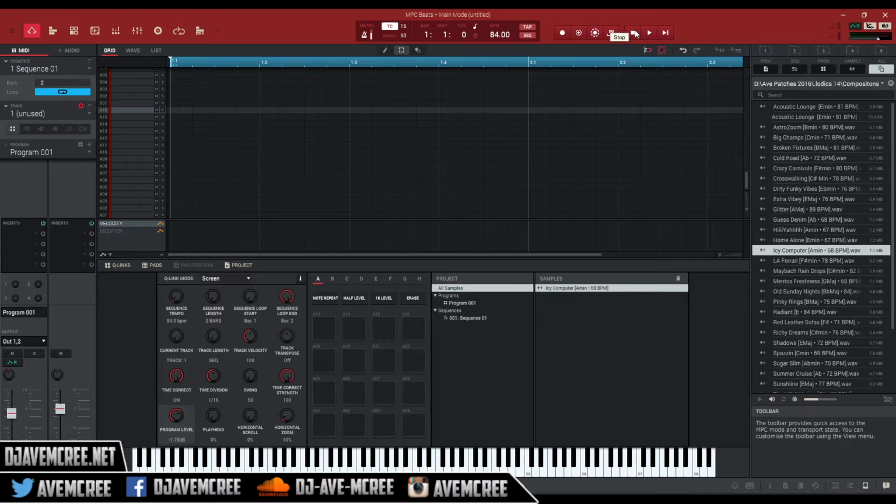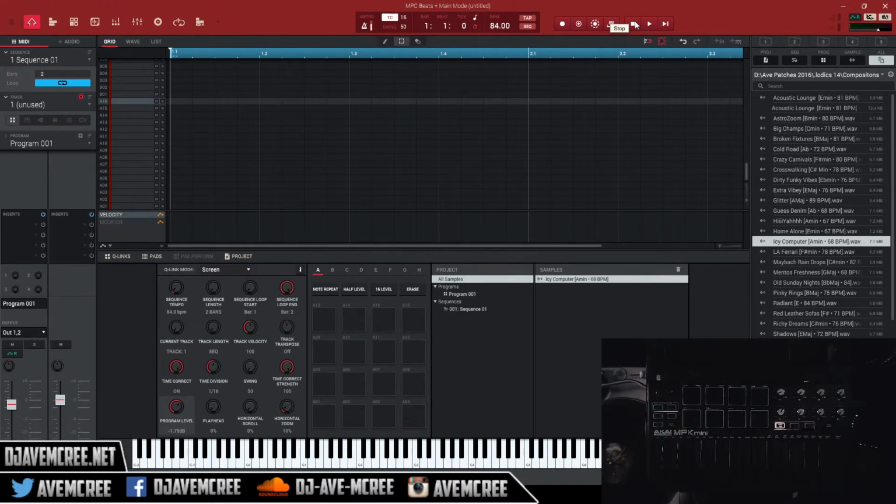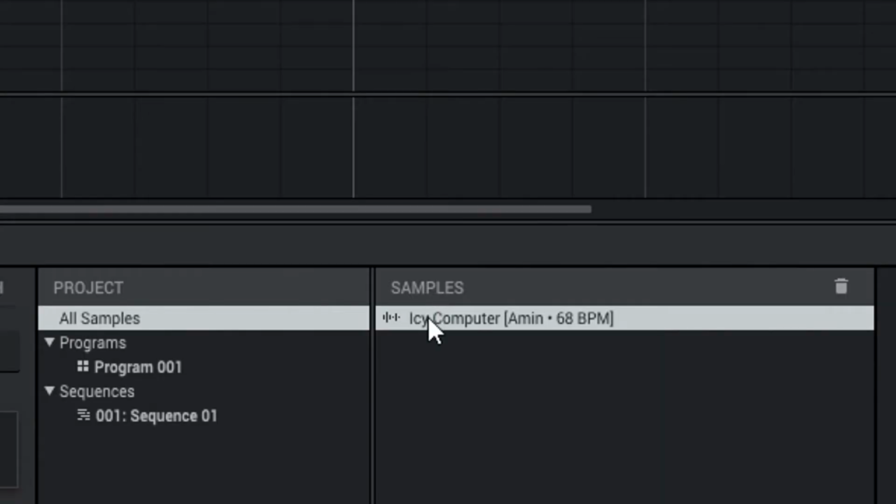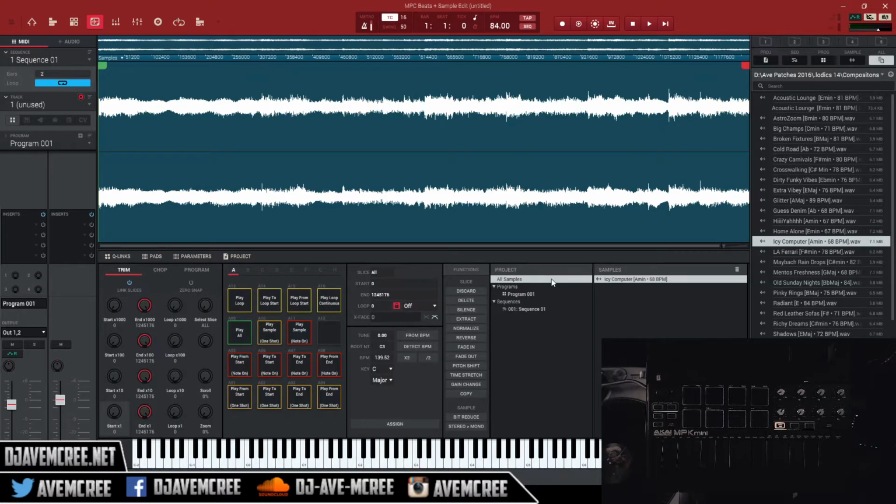So I double tap that in there. Now we can go back into the screen, bring out the MPK Mini, and we're good to go. So what I'm going to do is double tap on this sample, and it's going to bring me into the screen that I need the most, and that is the trim screen. If you press these pads right here while they're on bank A, at least on the MPK Mini, you can listen to the start point, and then listen to the end point, and stop the sample. Just like how it would be on the MPC.